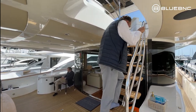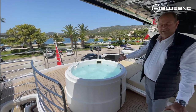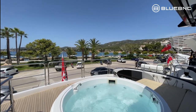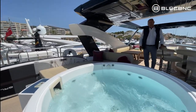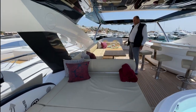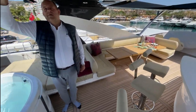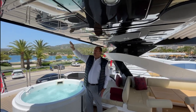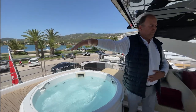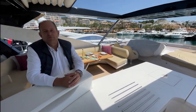From the aft deck we go up to the fly bridge. The first thing you're greeted with is a lovely jacuzzi. Right behind it you can put chairs and tables to use for drinks or cocktails. There's a lovely sun pad, a big sofa, and a lovely big table where you can have dinner or lunch. Thanks to the hard top and an awning which extends past the jacuzzi, you're protected from the sun. There's also a lovely wet bar, fully equipped with stools in front of it so you're as comfortable as in your local bar.